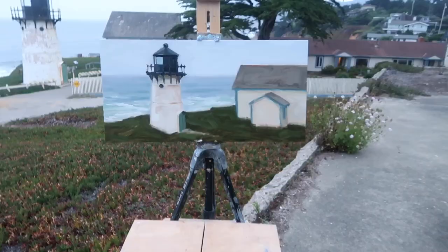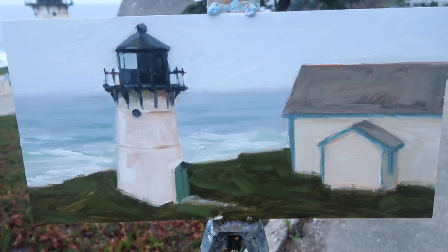Okay, so that's where I'm gonna leave it, and then I can either come back or do some touch-ups at home. So I think I've got probably about 2 hours in at this point. I do like the composition, but you know, obviously I need to get it home and sort of experiment around with it and maybe even bring it back out here. But it was a good time as usual.